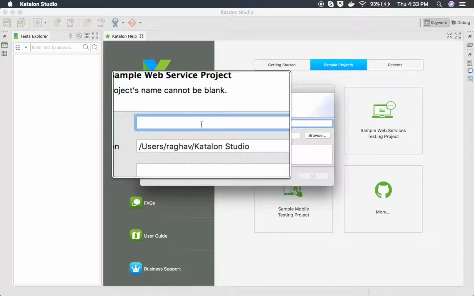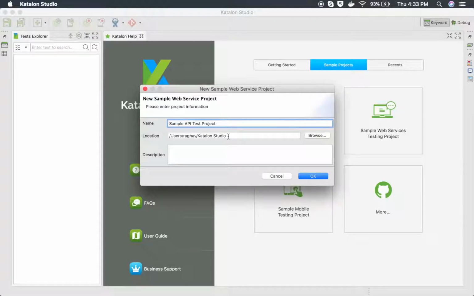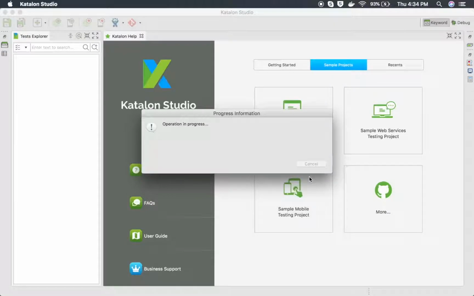So you can say this is sample API test project, and you can give the location where you want to save this, and a description is optional, and you can give any description here and say this is a sample project to test API, and say OK.